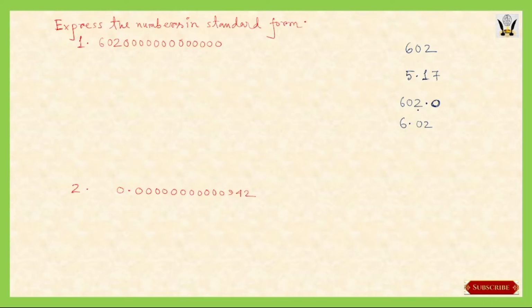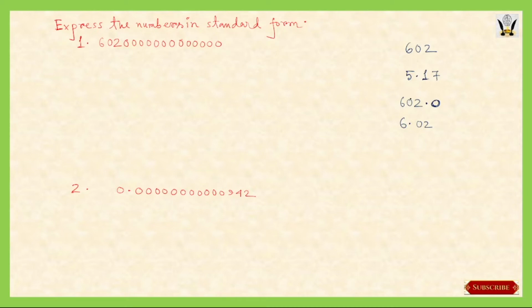So we can say that this decimal point will basically move towards the left, and this time it will move by 2 places. From here it will move here, and then it will come here. So before 2 it will come, so it will be a movement of 1 place. Then after that it will come before 0, so it will be a movement of 2 places, and then 6.02 will look like a standard form.